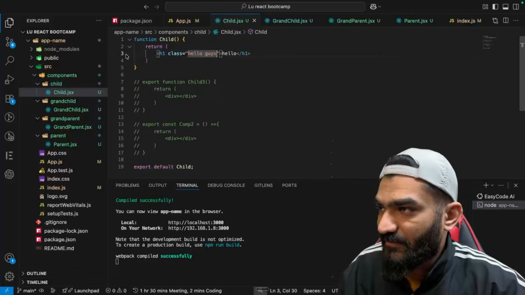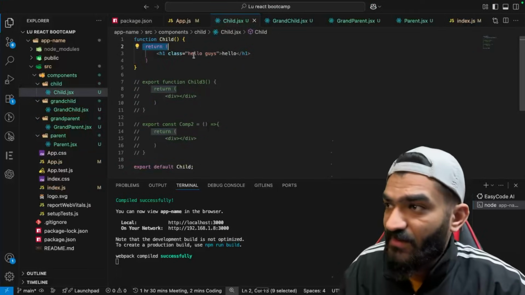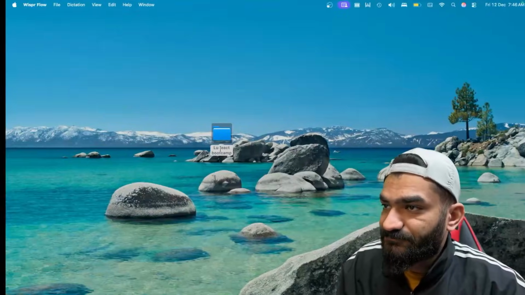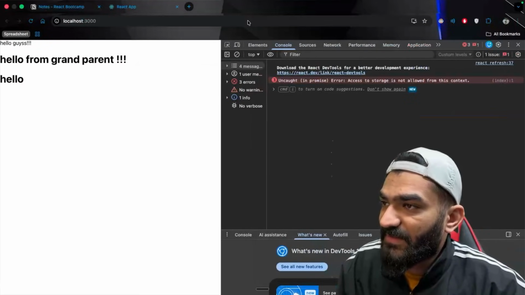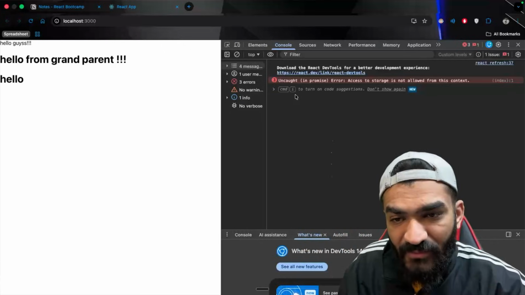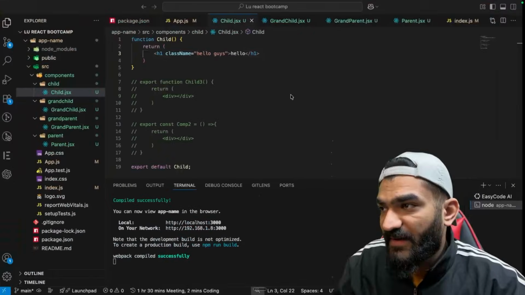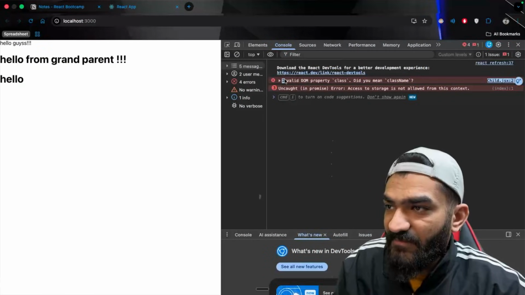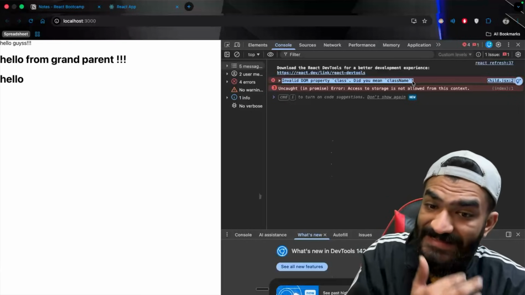In this second line, the return is throwing an error. And if I write className over here, see, reload. Now that error is gone, right? And if I write class over here, it will throw the error again. See, invalid DOM property class. Did you mean className?